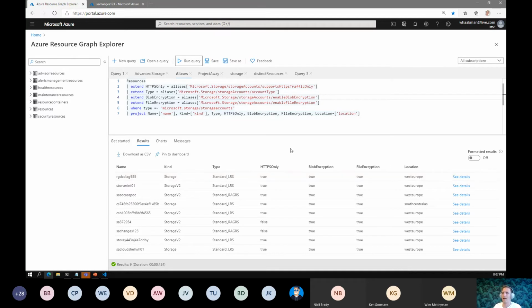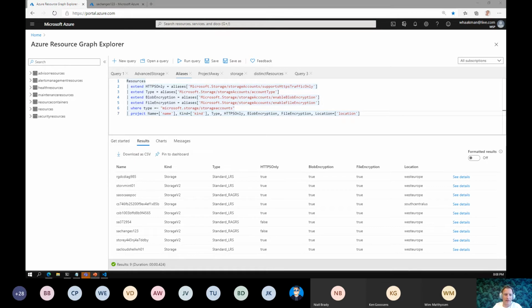So that looks a bit complicated, but it's just a lot of copying and pasting and figuring out which alias you want to use. And then you just say where the type is Microsoft.storage/storage account, and then project the name, the kind, the type. And what you can see me doing right here is I really like to have a really clean report because I either want to use it for a dashboard or I want to send it to a customer. So I just format it like so to have some consistent naming in my reports. I can download it as a CSV and share it. Do pretty much everything I want.